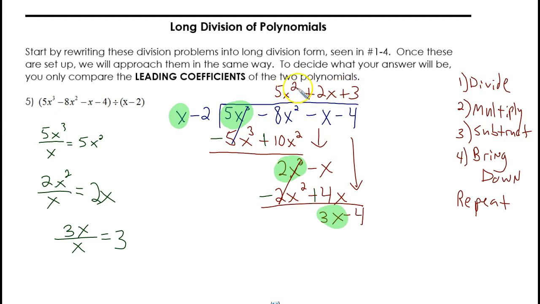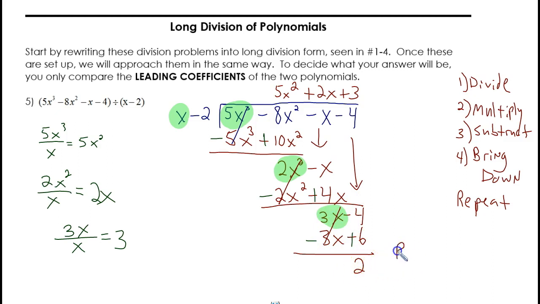And you should notice that these terms are in descending order. I had an x squared and then an x and now a constant. It always is going to kind of work that way. 3 times x is 3x. 3 times negative 2 is negative 6. When I subtract, the sign changes for both of them, because I'm subtracting a positive here, but subtracting a negative 6. And I add down or subtract down, and I cancel out the 3x's. Negative 4 plus 6 is 2.